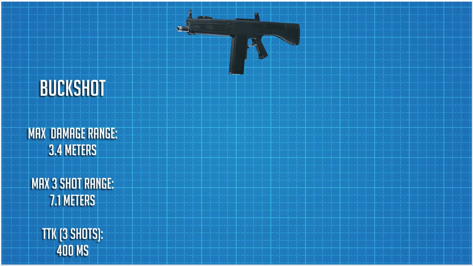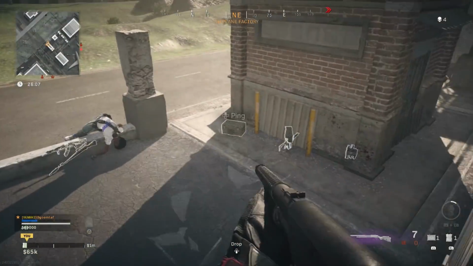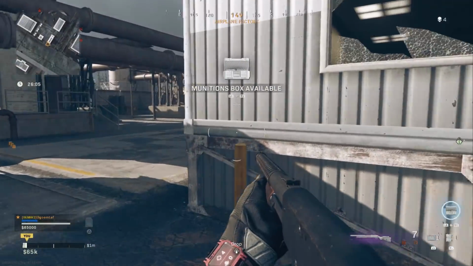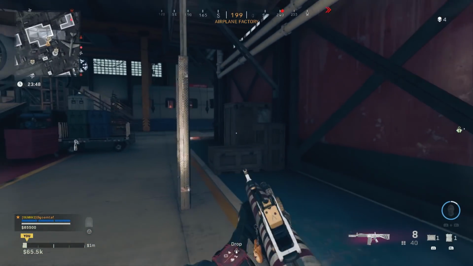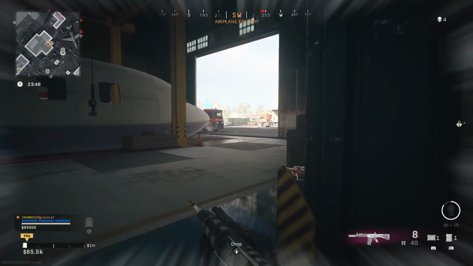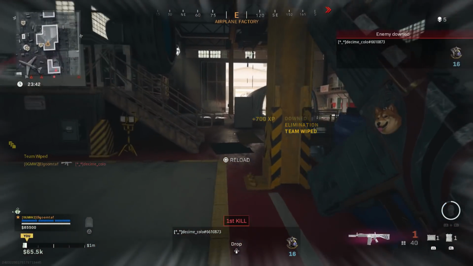As a note, this is when most of your pellets hit. You'll more than likely end up getting anywhere from 3 to 5 shots in most realistic applications of the gun, just because of the shotgun's random spread patterns. This is usually the case for me, really, and I always find that this gun tends to be a bit of a hit marker machine and really gets me killed quite a bit.